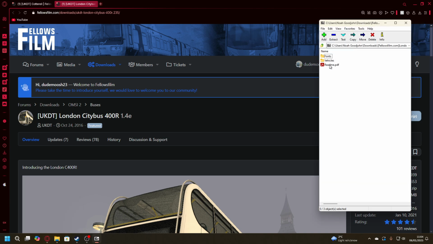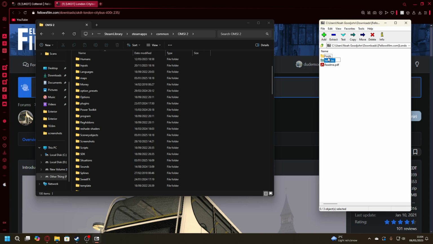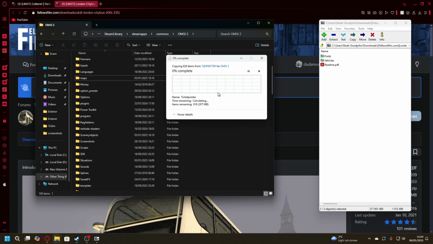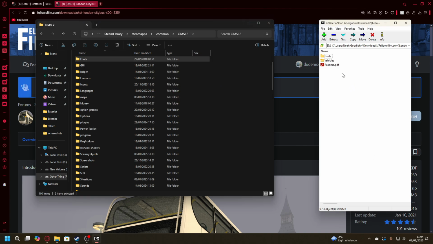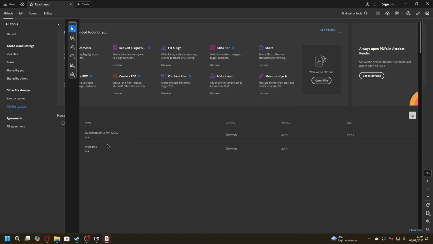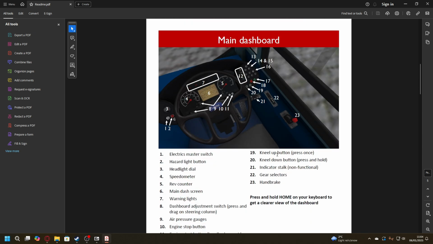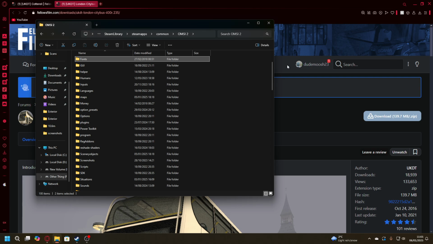So we open this up, you can see we've only got two files, fonts and vehicles, and we've got vehicles here and fonts up at the top. So we just click, drag and drop in, and that is installed. Again, I've already got this installed, so it'll ask me to replace them, but we can just click replace. And there we go, and there's also a README, so if you get stuck with the bus, then you can just read it, obviously. Yeah. So, that is the map and the bus installed.